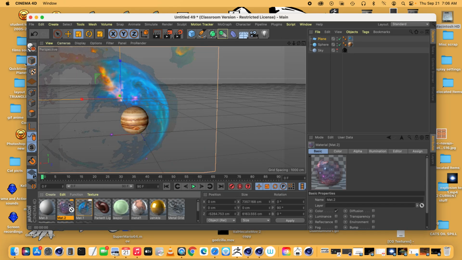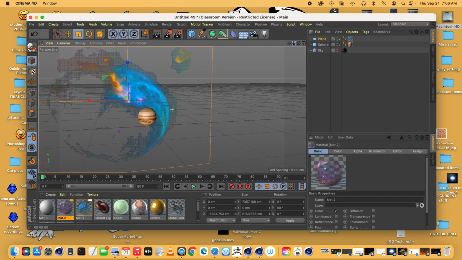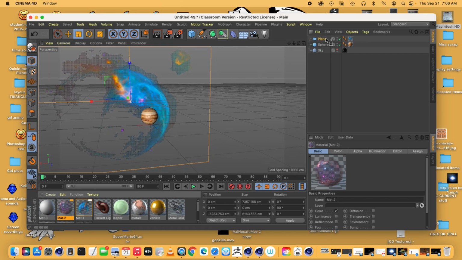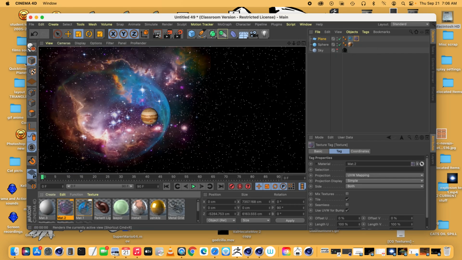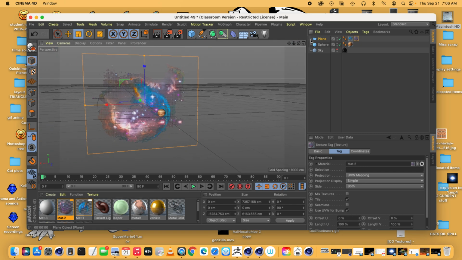So one thing you can do before I make another one is you can double down on these. You can double up the textures because there's built-in transparency, so you can pile them on top of each other and get custom results. And that one looks pretty good. All right, let's make an actual second one.